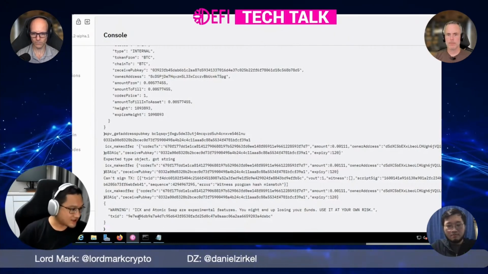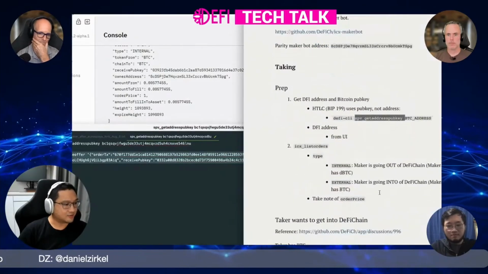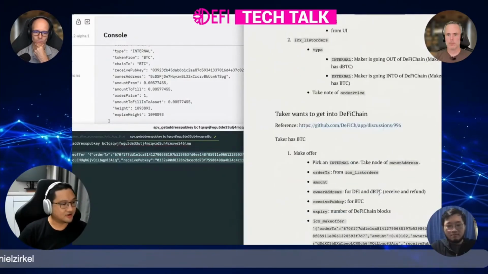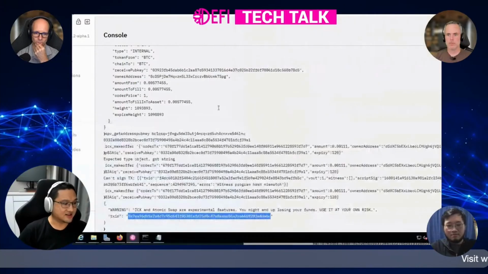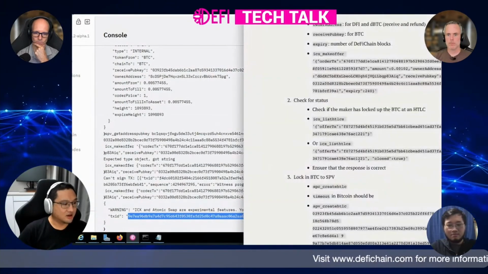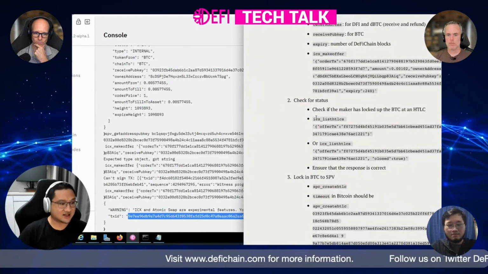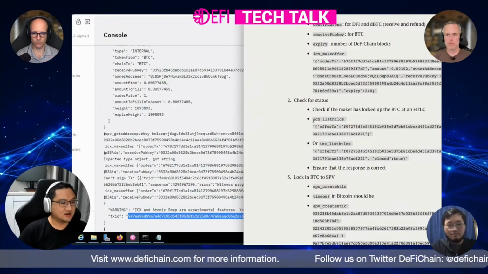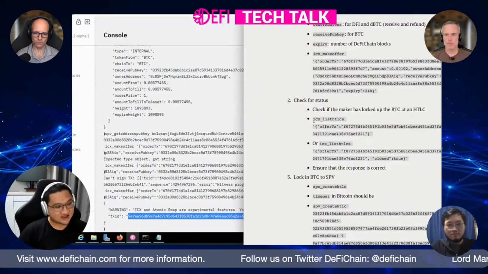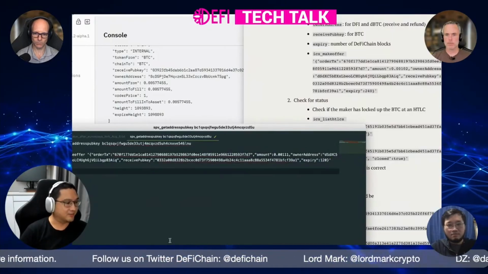Yeah. So the TX ID, this is the offer ID. So the next step will then, yeah. So you make an offer, now you get a TX ID. You can go to the Block Explorer to see that this is mine. Once this is mine, you now want to check the other side to see if the Makerbot or the maker has accepted your offer. So in order for you to check that, you do have to poll it.